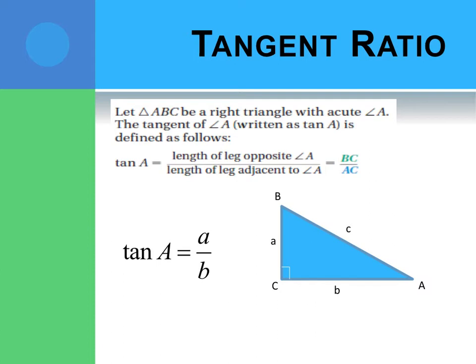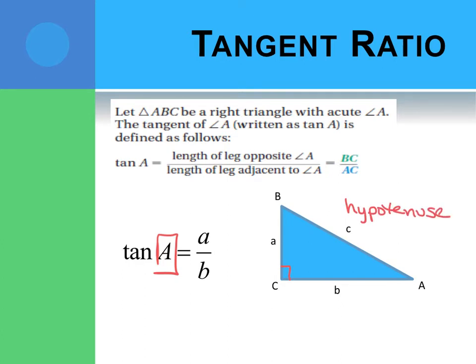So my advice to you is whatever angle they're asking you to write the ratio for, you're going to go ahead and label your sides. You're going to label one of the sides as opposite, one as adjacent to the angle, and then the other side will be labeled as hypotenuse. My advice to you is always label the hypotenuse first. It's going to be across or opposite from the right angle, so little c here is the hypotenuse.